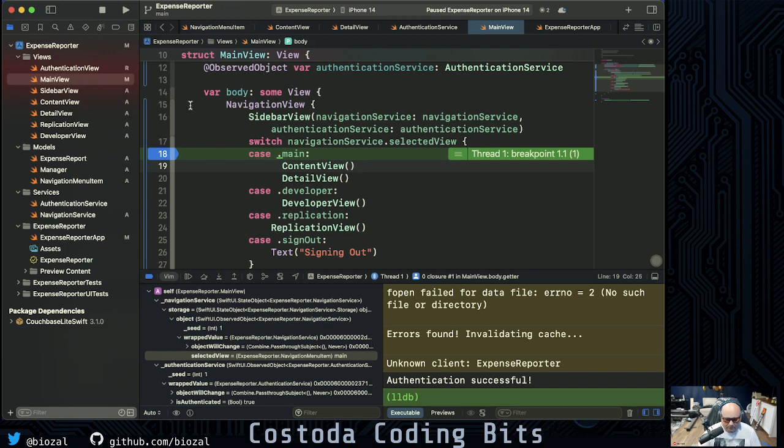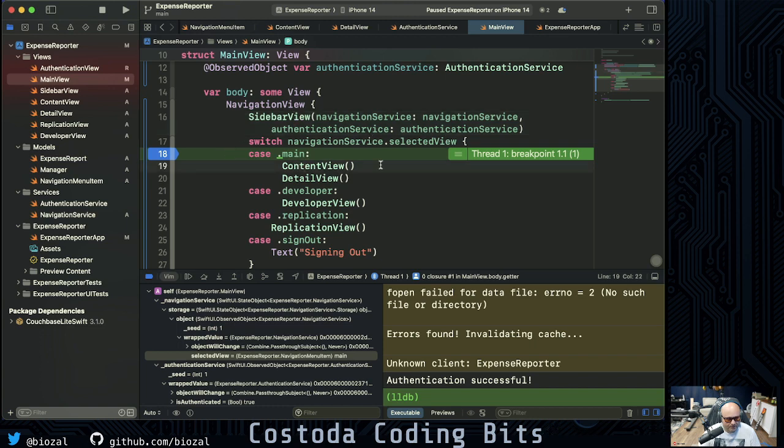It should be navigation split view, right? Not navigation view. Sidebar, and then sidebar should equal sidebar.